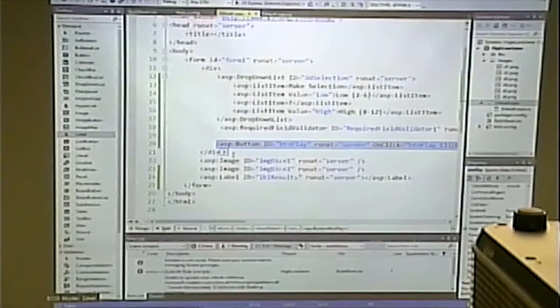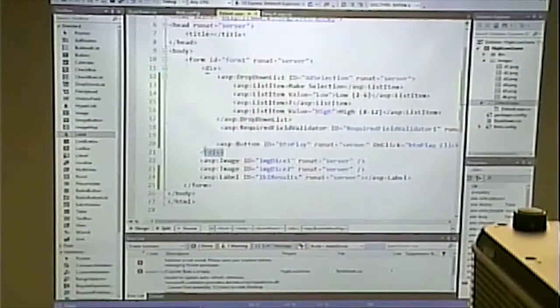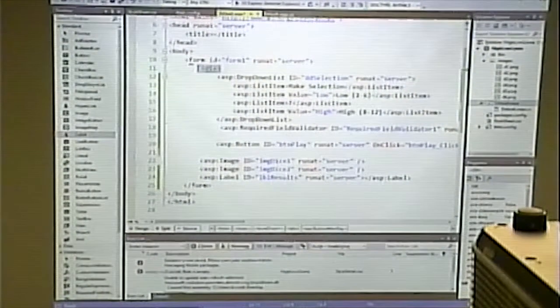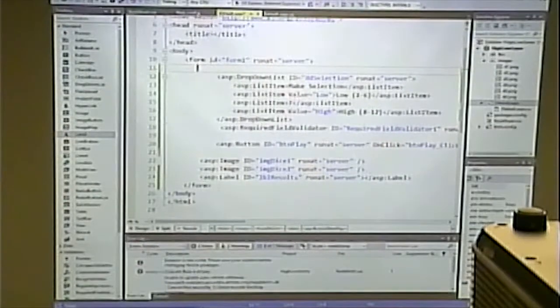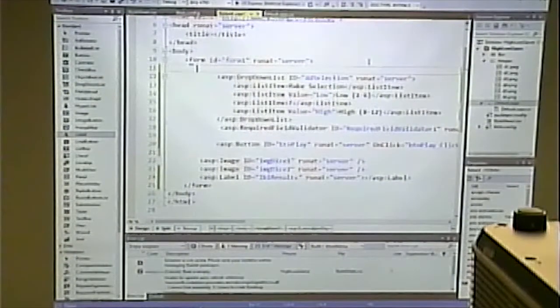It's giving me a div. That doesn't mean I have to keep it, right? I can certainly get rid of that. I can do anything I can do to a regular HTML file. And what I'm going to do here is get rid of the div. The form, I actually need the form tag in there, all right? So I'm going to keep the form tag in there, and I'm going to use it as a style element. So I'm going to say form.